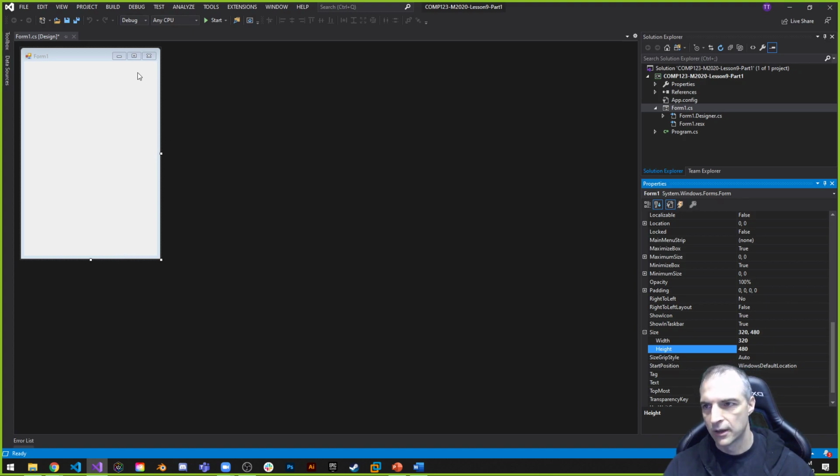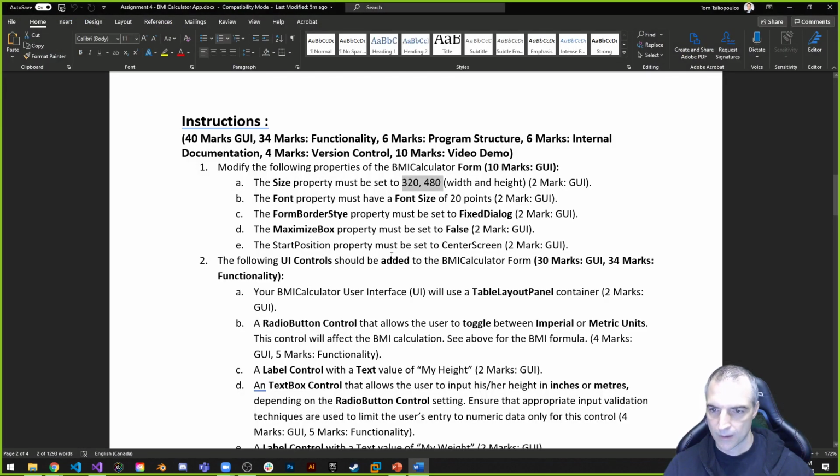All right, so again, this is going to be your viewport size, 320 by 480 for the form. Okay, some people in the past have submitted a form with the wrong size and they've lost marks. So please make sure it's 320 by 480. And a bunch of other sizes. Font size is the big one, 20 points. All right, so how can you fit 20-point font size on a 320 by 480 form? People are going to ask that question, and you're going to have to do some things to do that.